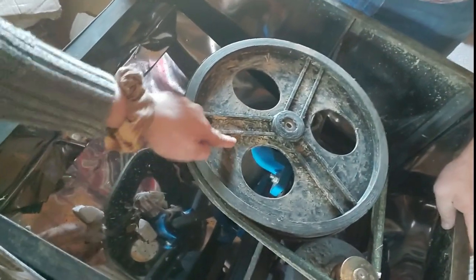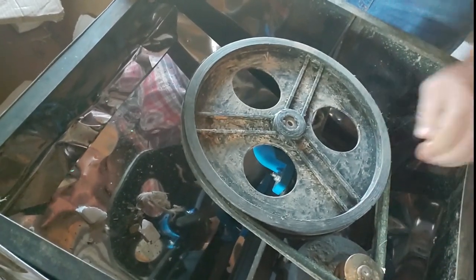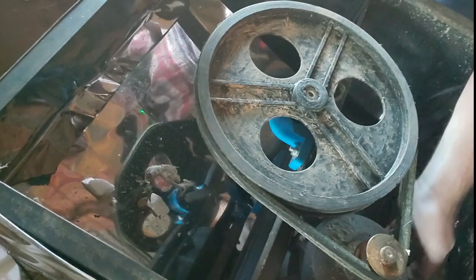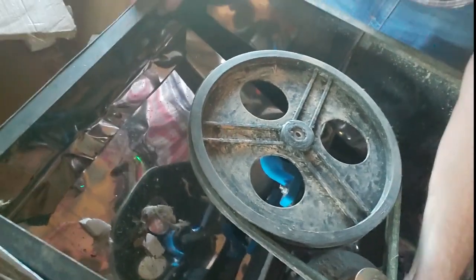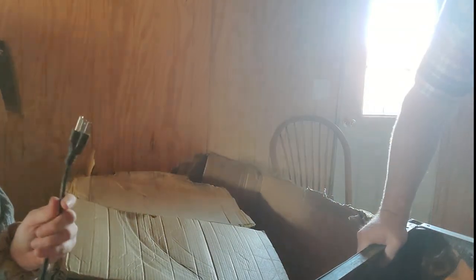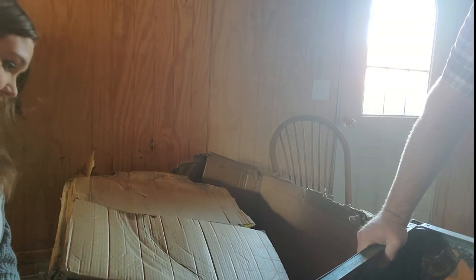I mean, that's a whole layer of, well, it might not be dirt. This is a product. It's got a big industrial motor on it. We'll see. I find a cord. Oh, here's the cord. Plugs into the wall. Yeah, just a 110. So we can plug it in.